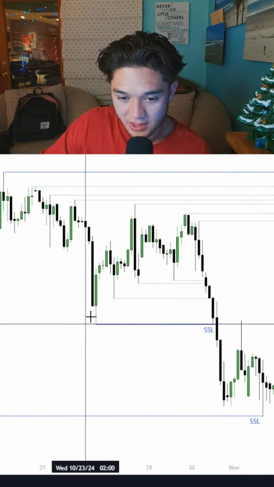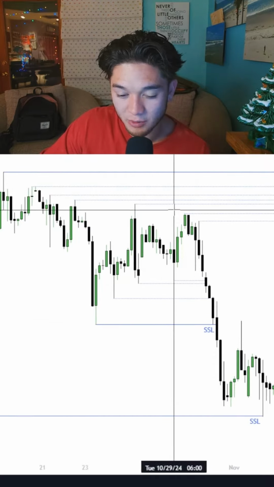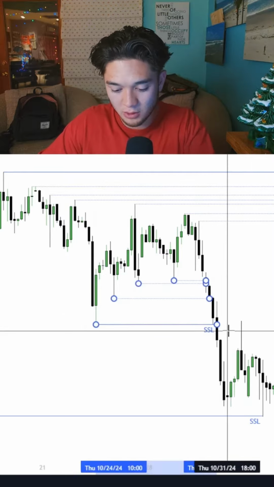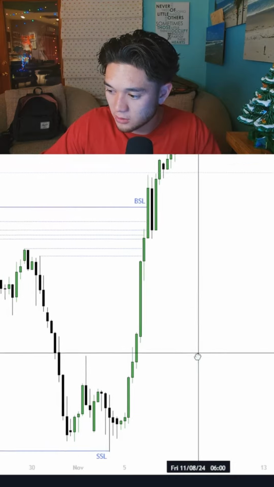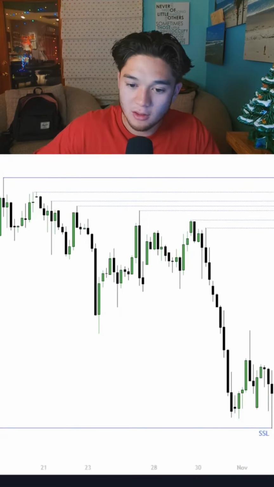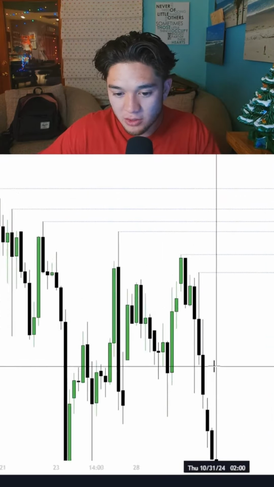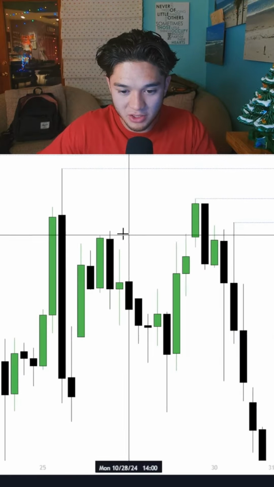Sell-side liquidity. Price was consolidating up, slowly pushing up. And then we get a strong move down to sweep all that generated liquidity. We sweep all this liquidity. We then go down to continue to this liquidity. We sweep that liquidity. And where do we reverse and go to? We sweep all this generated liquidity up here. And then we can see with these highs being generated, we can zoom into here. And as we can see, we have been generating highs on the way down.